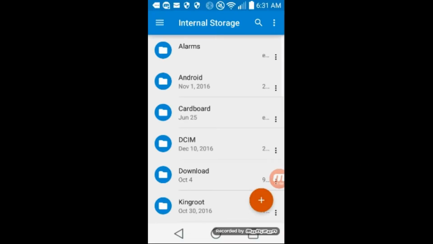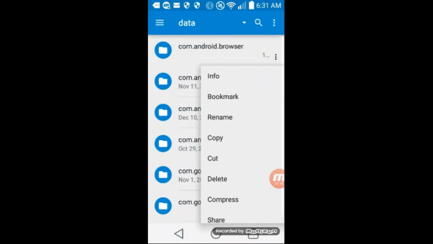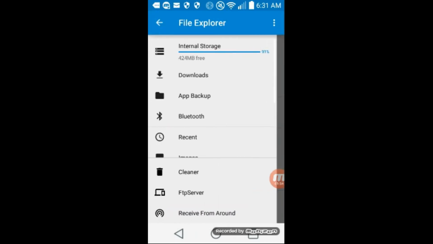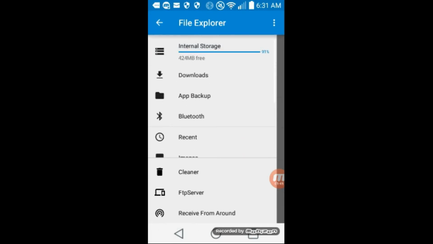It says File Explorer. What this allows you to do is, for instance, if you want to see what's in your Android folder, and there's data in there, you can scroll through it, and it will allow you to do things like delete files or copy them to other places. If you can't see the files in your normal directory, that makes it difficult to do. Let's see what other options we have up here. It shows how much internal memory you have, and I guess this one can do an FTP server, do a search on images, all sorts of great stuff.